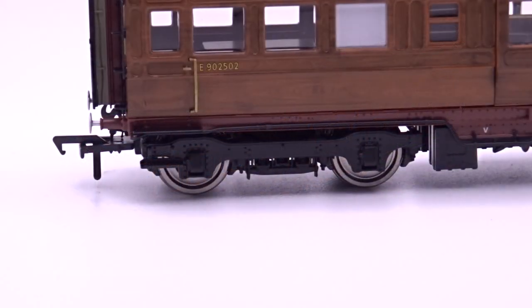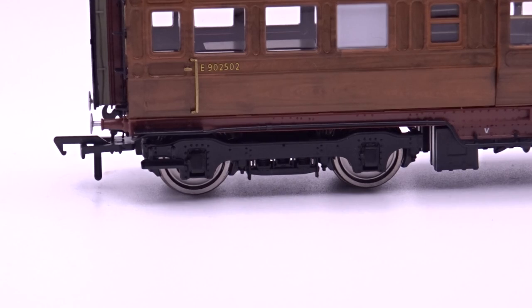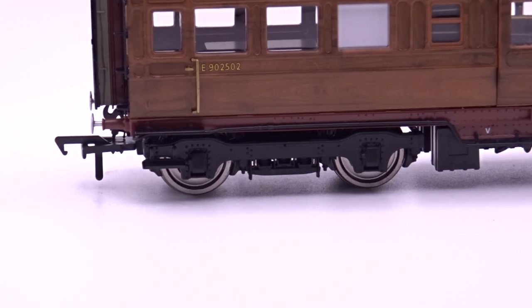So starting on the chassis or the underframe, we'll start with the bogie of course, and the coupling system of course is a coupling cam and it swings from side to side. On the bogie, nicely detailed, all in plastic of course, with full metal wheels. The power pickup for the lights internally come off the pinpoints on the end, so it gives a nice sort of bearing kind of quality to it.